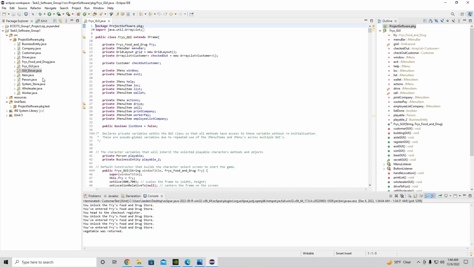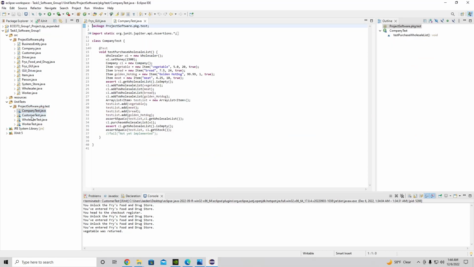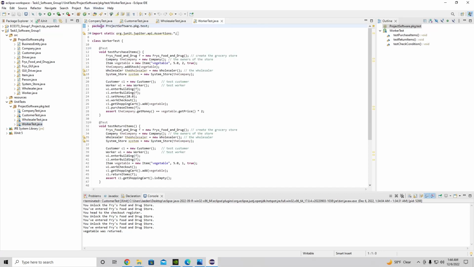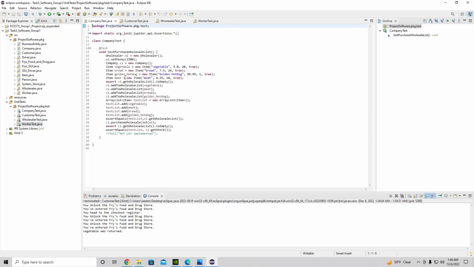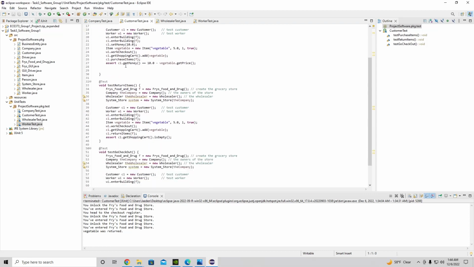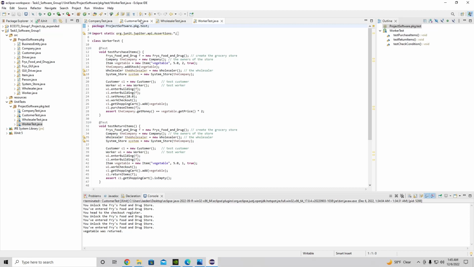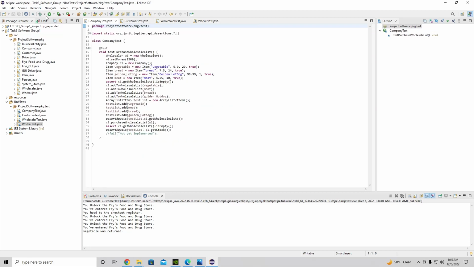Okay, so for the final quick important part of our system, if you go into this unit tests folder, there's a project software.package.test, and as you can see, there are 4 different unit test files. Each one of these files has a combination of different unit tests that essentially test the functionality of each important system use case.